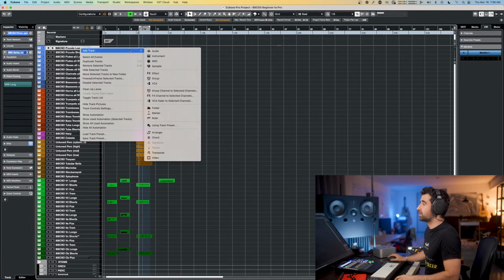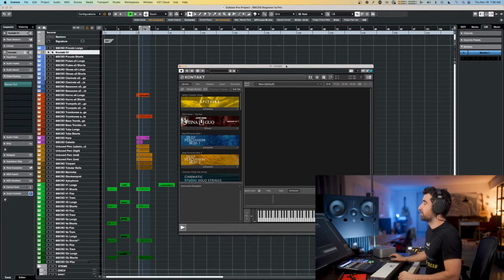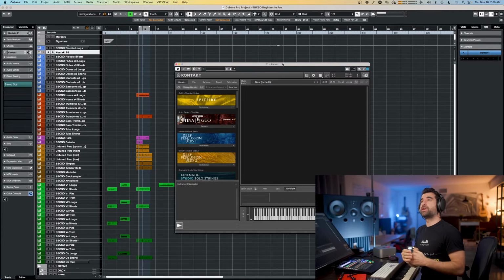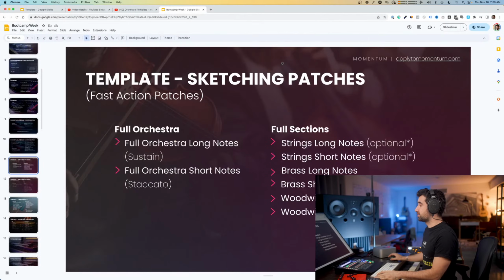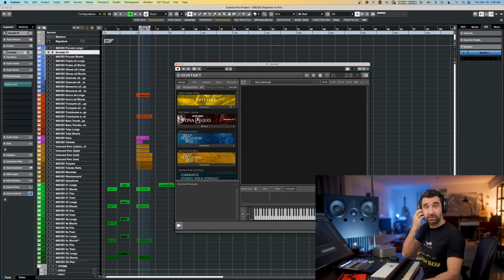Okay, so add track, instrument track. I'm going to select Kontakt, add track. Boom. So here's Kontakt. And maybe what we'll do is I'm going to go with Nucleus. I think Nucleus Lite, Symphobia, Albion One. Those are all good options to create this type of patches. I'll pull up the chat in a second. I just wanted to get started as soon as possible. But let's do Nucleus. Nucleus Lite is $99, and you could do this with Nucleus Lite.